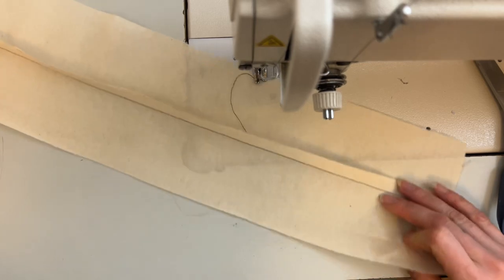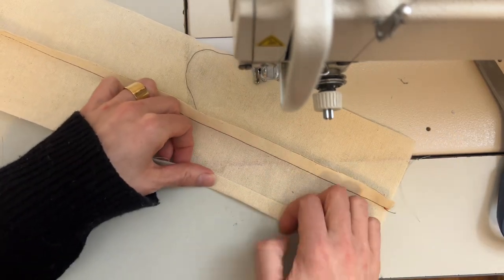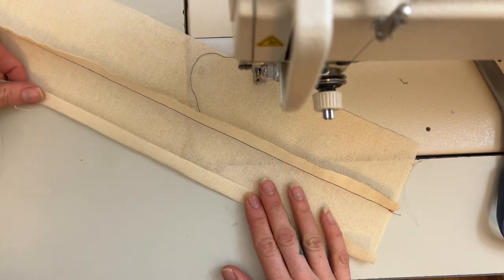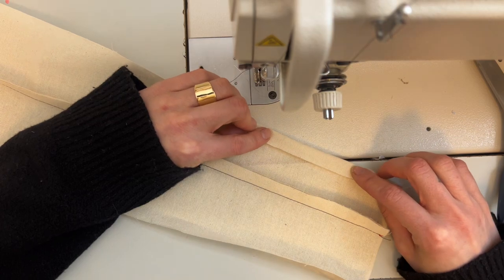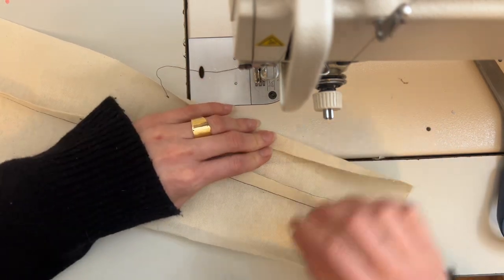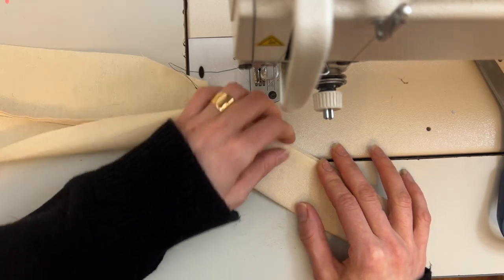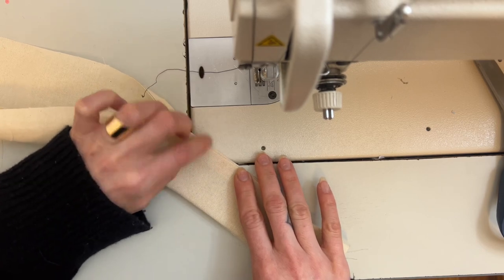After that, I'm going to flip it back over and I'm going to iron in my lengthwise side down a half an inch with the raw edge of my seam allowance towards the inside of the strap, all the way down. And then once I've done that side, I'm going to do the exact same thing here so that both of my seam allowances face each other. Lastly, I'm going to press it right on that folded stitch line, and my seam allowances here should be level with each other.